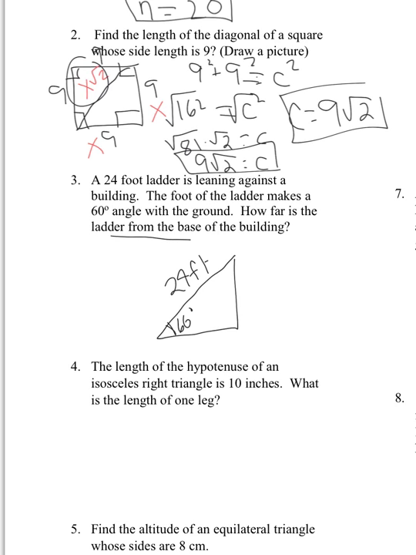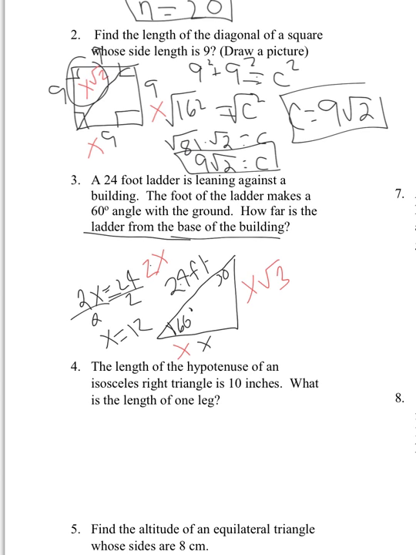How far is the ladder from the base of the building? So we're looking for this right here. Now, if that is 60 here, this is going to be 30. And even though my drawing's a little bit off, by your formula, that's x, 2x, x square root of 3. Now again, anytime you have this, you set the formula equal to the value there. So it's 2x there, 24 is what they give you. 2 times what is 24? Divide by 2, x is 12. You want this value here, and that is what that is, so that is just your answer. x equals 12.